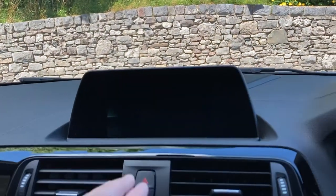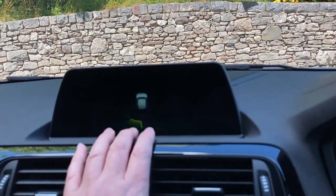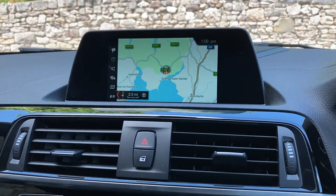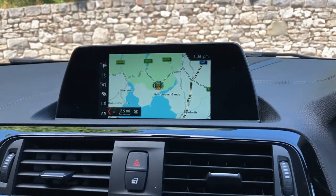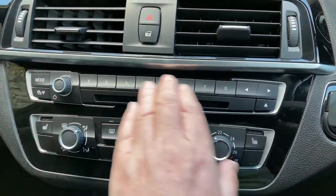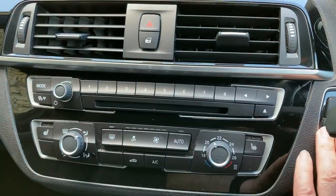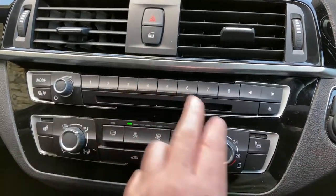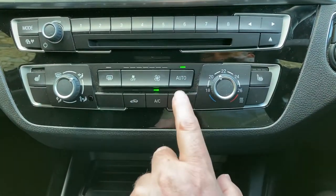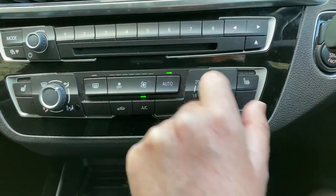Select reverse and you'll see parking sensors out the back, which are both audio and visual. There's DAB radio and Bluetooth for your phone. There are some favourite buttons which are handy for regular places and people, plus a CD player. You've also got air conditioning with temperature control over here.